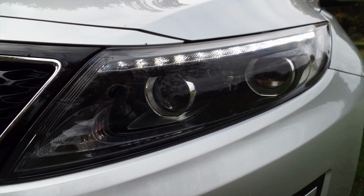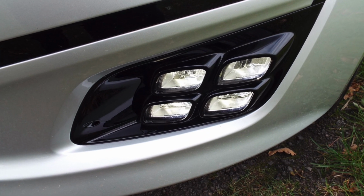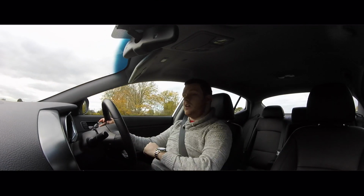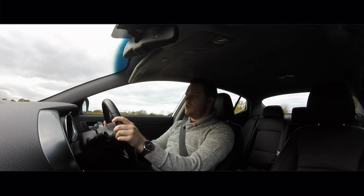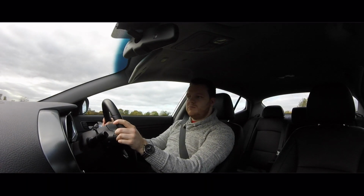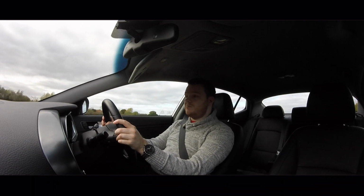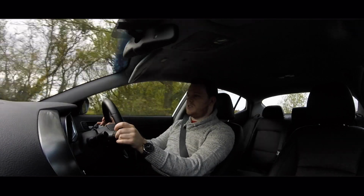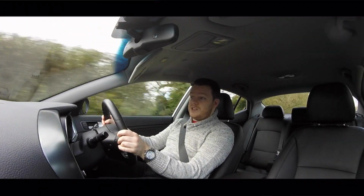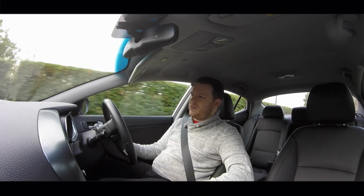It seems to just fit quite well. I think the new corporate face of most of the new Kia models looks really nice. This one in particular, I think is going to go really well when it's facelifted for next year's car. I've already seen some pictures of that, and it looks really good. It doesn't look old. This design now is what, 4 years old. Some cars, depending on the design, can age quite drastically in that time, but this seems to be fine, to be honest. Although you would expect that with the car having a 7-year warranty, they're probably expecting a 7-year life cycle out of the car, so they're trying to maybe design it ahead with that in mind.